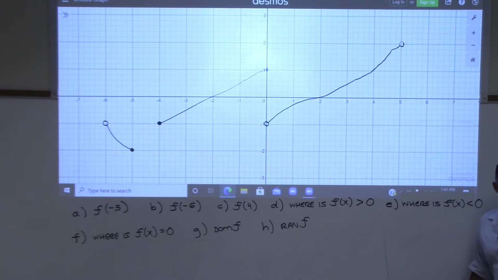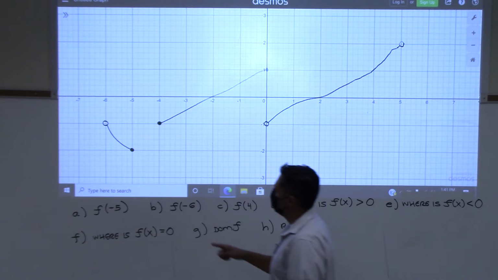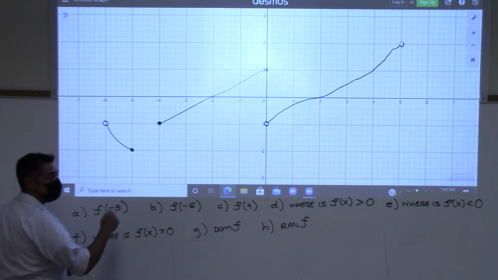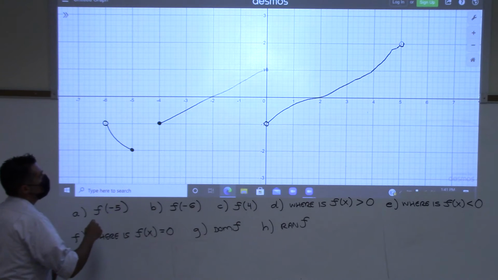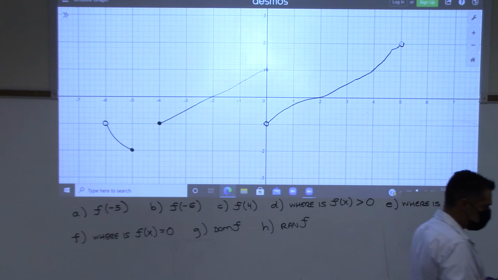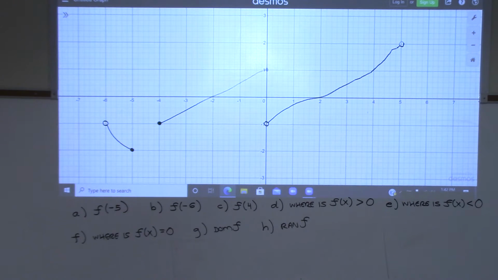Nobody has a question? On domain, for the open circle it would be a parenthesis, and with the black dot it would be a bracket, right? That is correct. Anytime you have an open circle, that means you can't include that point, so that corresponds to a parenthesis. And then we use the U to combine them. You use a union to combine them. So Juan, you get that? Think you got that? Okay. Let's just go another minute.